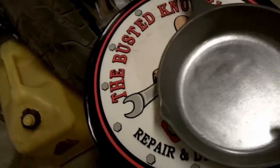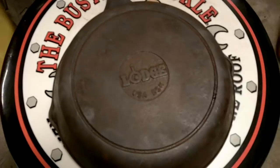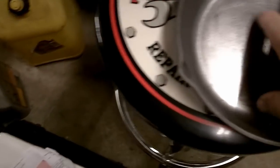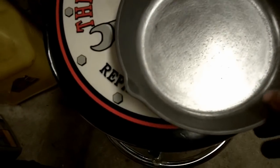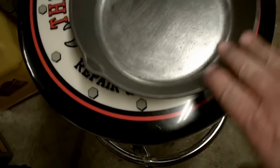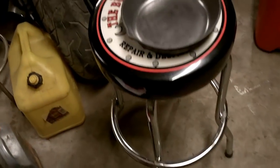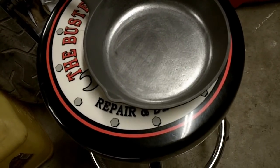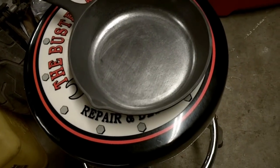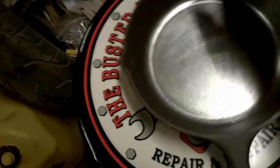This right here is an old Lodge, and I'm not the biggest fan of Lodge cast iron, but it is made in America and it is cast iron. My only problem with it is that it's really textured, really pitted really bad, and I feel like it needs slickening up. I've done this with a wire brush on my angle grinder to several Lodge skillets and it helps them a bunch, then re-cure them — or season them, whatever you want to call it.